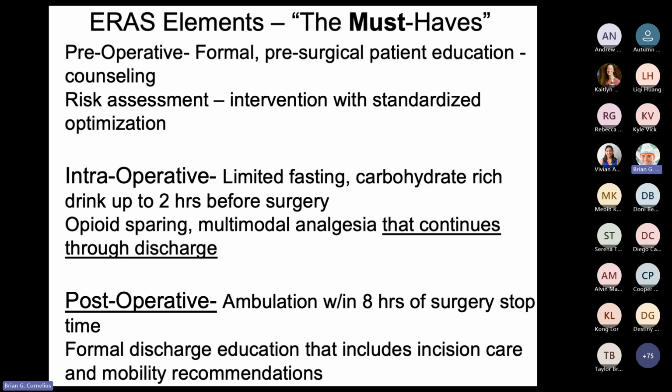We also recognize the role of reducing opioids in these patients, but we don't want them to be in pain, so we still have to have a good analgesic strategy to follow through the patient all the way through discharge. We know there are benefits to doing these things preoperatively and intraoperatively. And even if we get to PACU and they start pushing opioids, they still have improved outcomes. But what if we could continue with a great strategy all the way through?